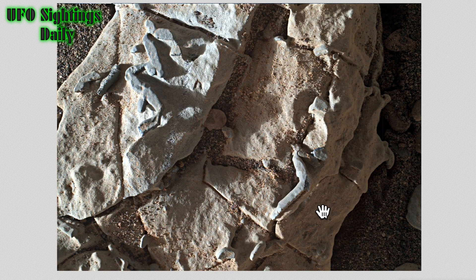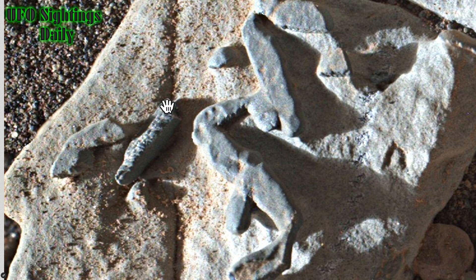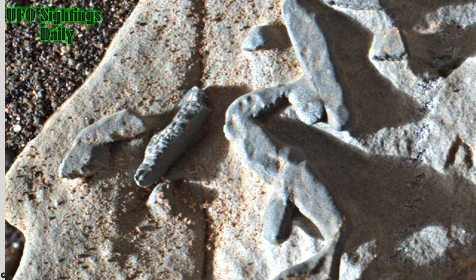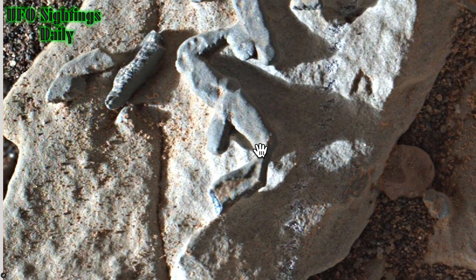There's something else I wanted to show you: there are these worm-kind-of fossil objects on this rock. When the Mars Perseverance Rover took a very close photo, these objects — which look like fossils — had a broken finger next to them. This looks like a finger to me, because look at the fingernail and this old wrinkly skin on it. It's almost like a really old person's finger, like someone found it and just laid it next to these fossils. You can actually see that in a broken piece it's hollow and white.